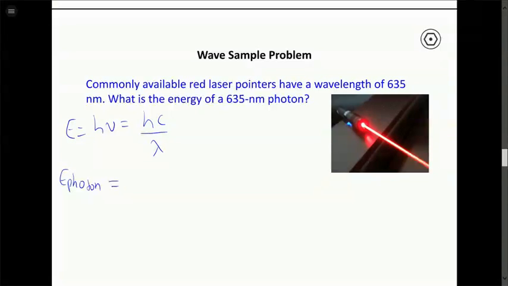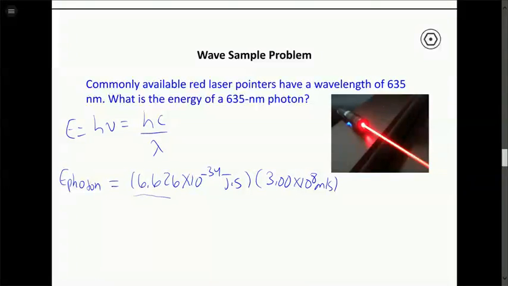The numerator here, h times c, is just two constants, and those constants are going to be on the periodic table that you use for the exams. So don't worry about memorizing them, although you'll use them so much you likely will, whether you want to or not. We have 6.626 times 10 to the minus 34 joule seconds as h. The other constant is c, which as we've used already is 3 times 10 to the 8th.